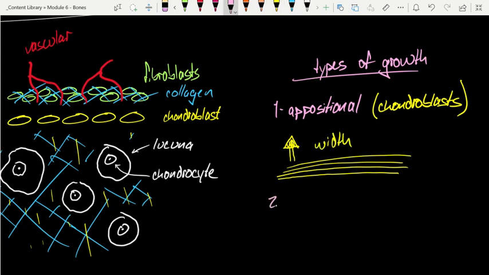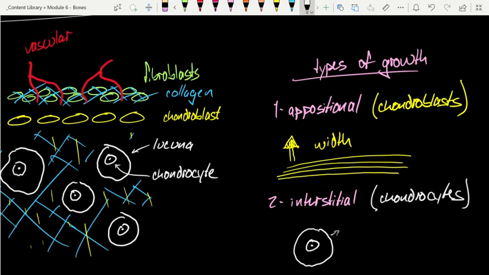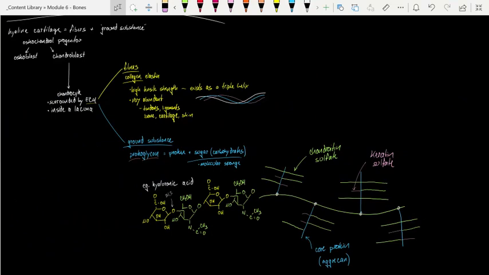This is in contrast to the second type of growth we want to talk about, called interstitial growth. Interstitial is all about the chondrocytes. And hopefully you can appreciate this is going to be a little bit more multidimensional. As we draw our lacunae, we continue to push outward, but really this happens in all directions. Oftentimes people will say appositional is width and interstitial is length. And while this certainly contributes to length, I want you to appreciate that this is simply growth from within, whereas appositional is adding layers on the outside. That's the difference.